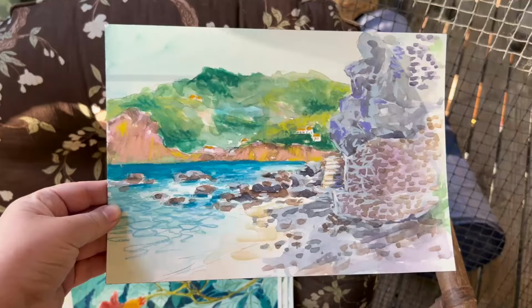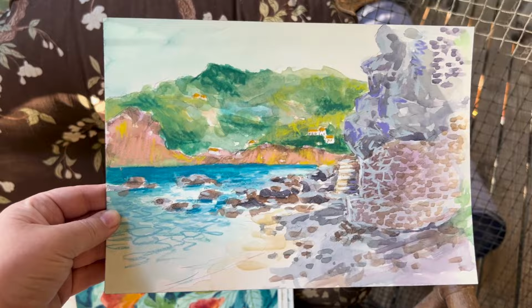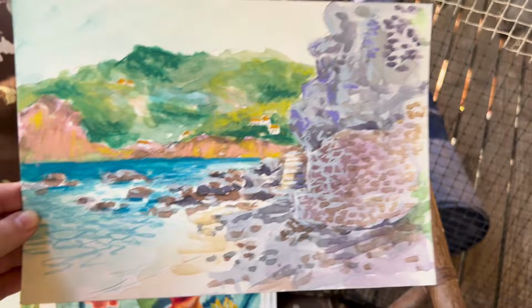This was sitting at the beach of Skopelos. This sort of brick hill here, on top of this hill is where all the churches are, and those little stairs go around the corner to the main town.